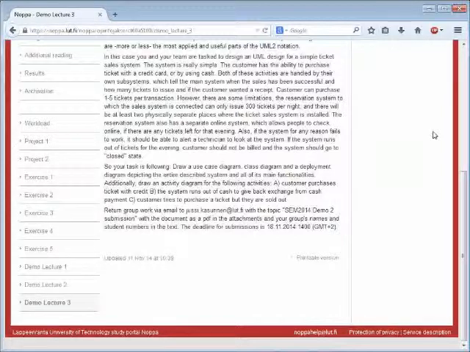And keep in mind that on this part, I'm going to look into the details, or how these different diagrams work together.